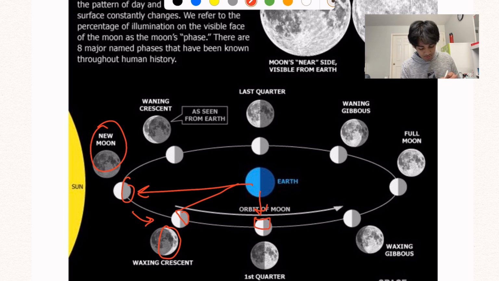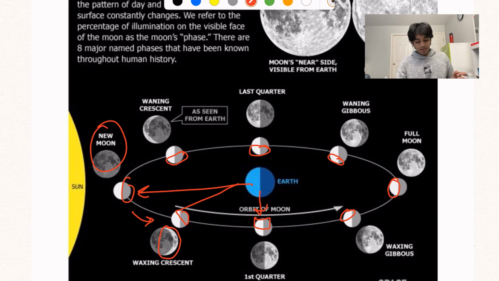Then the waxing gibbous is just like waxing crescent, except it's a gibbous because it's more full, and we'll see this portion. Then we see the full moon, where it's exactly on the opposite side of the Earth. So like the sun is on one side of the Earth and the moon is on the exact opposite side. Then we have a waning gibbous, which is this much. We'll have last quarter, which is 3/4 of the way through the moon cycle. Then we have a waning crescent. And then we circle back to the new moon and start all our phases again.